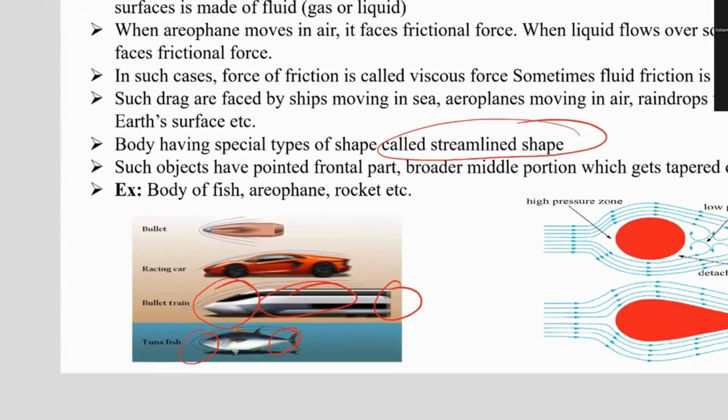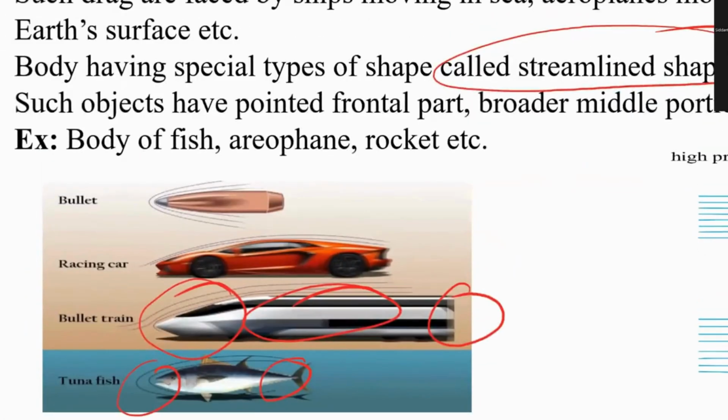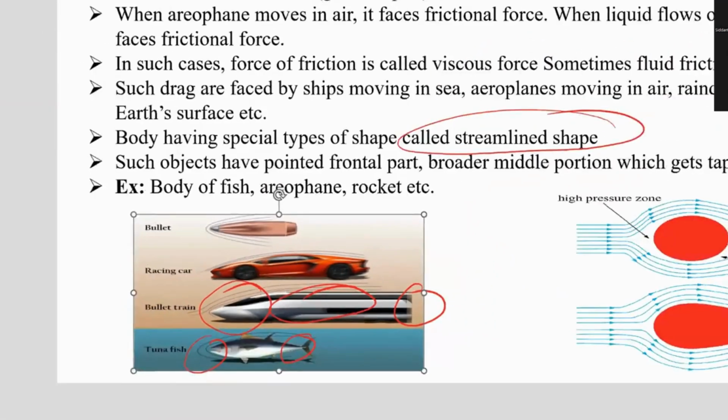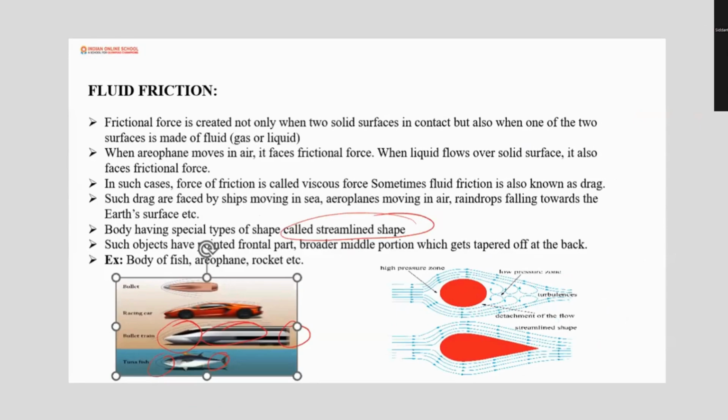So the frictional force acts between two liquids, that is two layers of water, two fluids. It also acts between air, and between air and solid. It also acts between water and solid. Water and solid example is here, you can see the fish and the water. Air and solid, you can see the example is the bird and the air, right? So that friction is called fluid friction, and we also say it viscosity, viscous force, right?